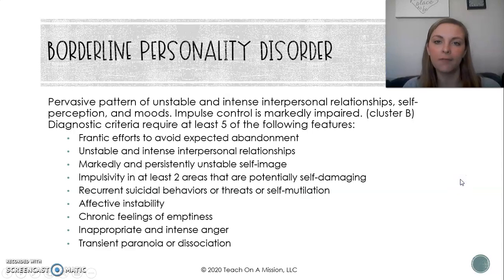Okay, so I got cut off on the last video, but people with borderline personality disorder are often going to deal with substance abuse issues. Again, a lot of this is related to wanting that attention in order for someone to avoid abandonment. So in order to be diagnosed with borderline personality disorder, you need to have at least 5 of the following features that are dysfunctional within someone's life.